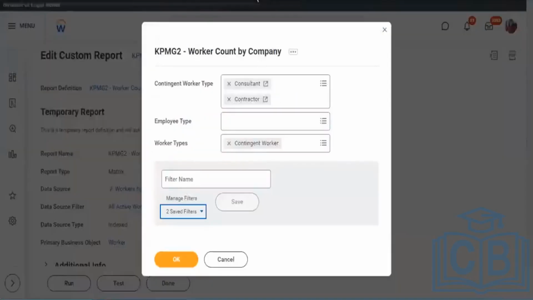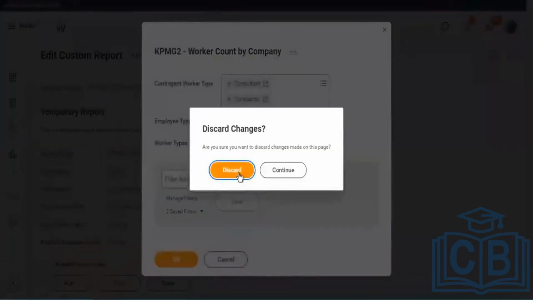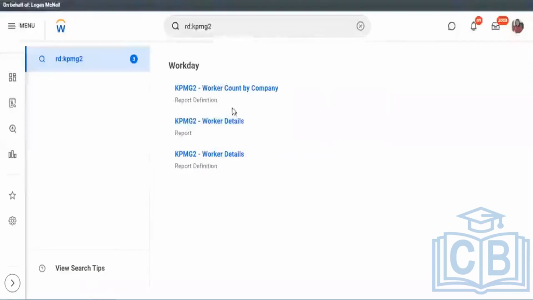The reason for this is I have selected that option, exclude from search criteria. This one is actually the report definition. And the reason I'm able to search for the report definition is because I am a report writer. This is basically the technical part, and this is the report.